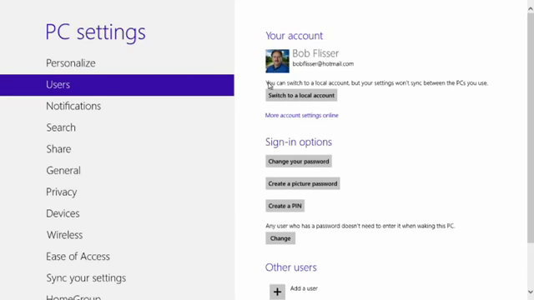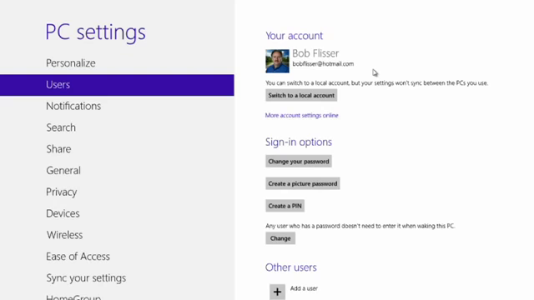Now you see over here, it says you can switch to a local account, but you won't get your settings synced. This means that Windows is not forcing you to use a Microsoft email address to use a computer. You could use a computer perfectly well with the email address you've already been using, if it's a personal one or a corporate one, that's fine. The whole purpose of using a Microsoft email address, and you can see this is Hotmail, which is owned by Microsoft, is that it gives you the ability to sync your settings. And we'll talk about syncing your settings later on in this chapter.